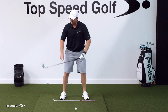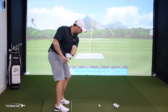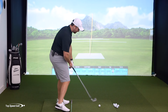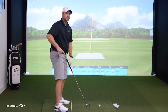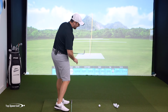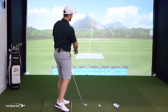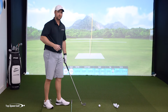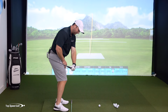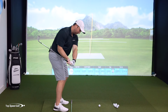Now, the cool thing about this is if you have the club a little bit to the inside, like I just talked about, as that club is slung through there under its own momentum, like that skier being slung under its own momentum, the club's going to sling from the inside, and your path, or the direction the club is swinging, is naturally going to be a little bit inside out, or be that nice tight draw. So again, that's from coming through here in the downswing, making sure that it doesn't get tipped out this way.